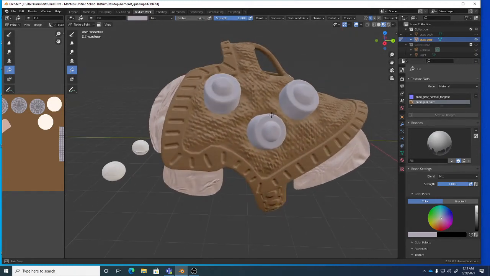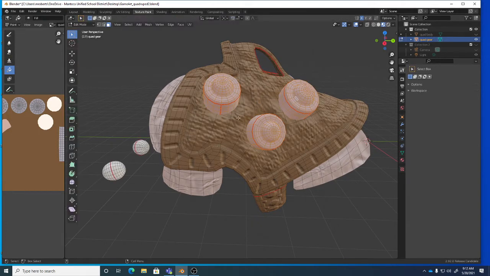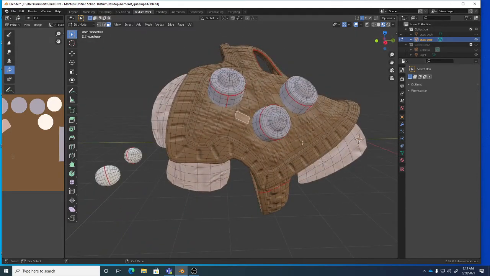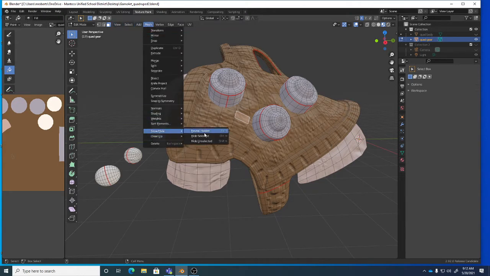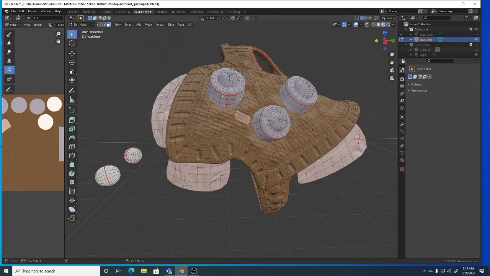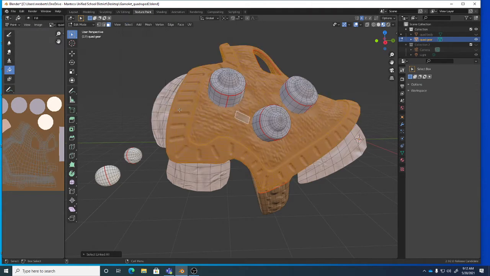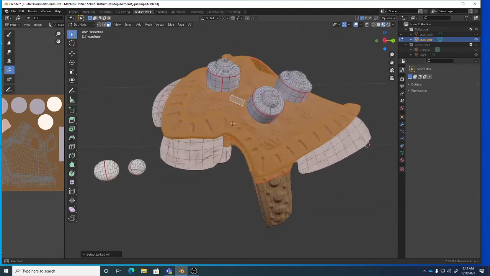Remember, you can hide or unhide stuff. If you go to 3, I could select, say, a polygon on the gear here. And remember, we can go to mesh, show hide, and you'll see there are quick keys for these already: Control H, Alt H, Shift H. What I first want to do is select linked, so that allows me to select those linked.